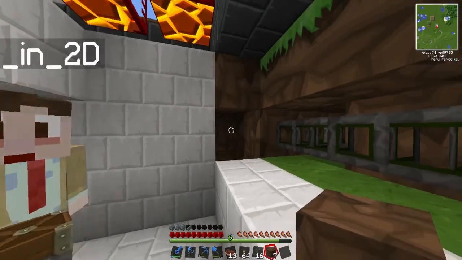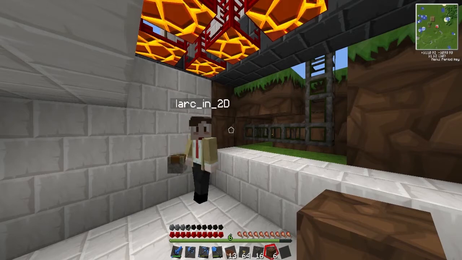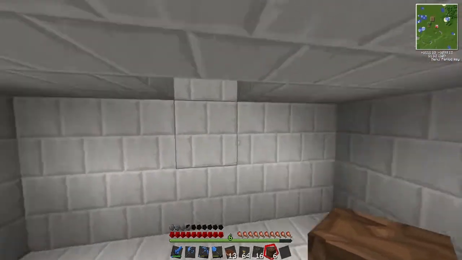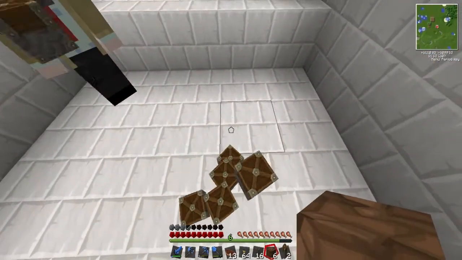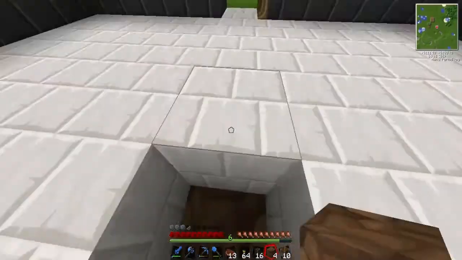No, wait. Why am I making pistons? Sorry. I didn't need to make pistons. You made pistons? I need 10 redstone engines. Okay, you need 10 redstone engines. Here's 10 pistons. Do I need these to make them? Yeah, you need to make redstone engines. Okay.